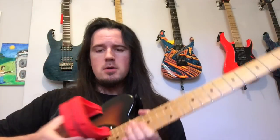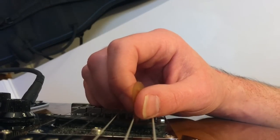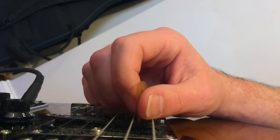Now let's get to the really interesting part of this lick, which is the right-hand approach, the picking. In order to help me explain this stuff, I'm going to be utilizing the Troy Grady patent-pending magnet camera rig here to mount my phone onto the neck of my guitar so you can get a good bird's eye view of what my right hand is doing. Check it out.